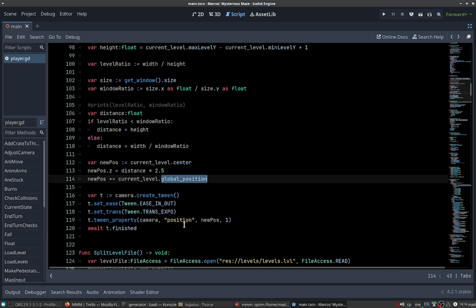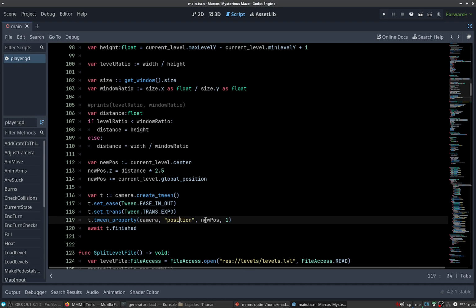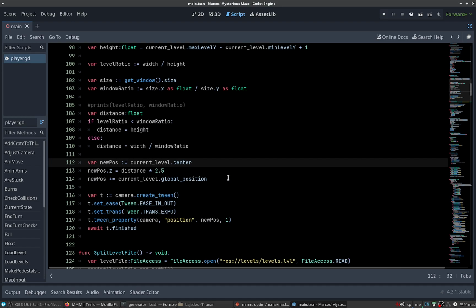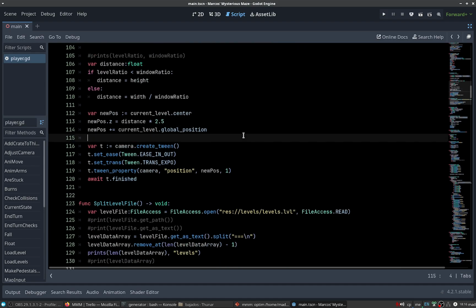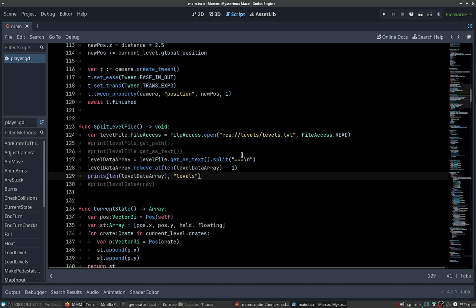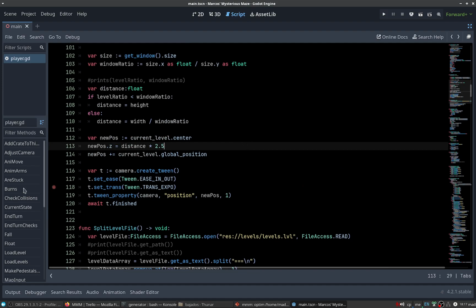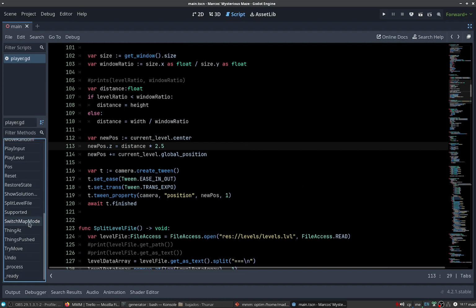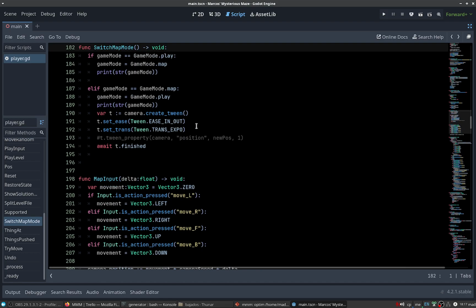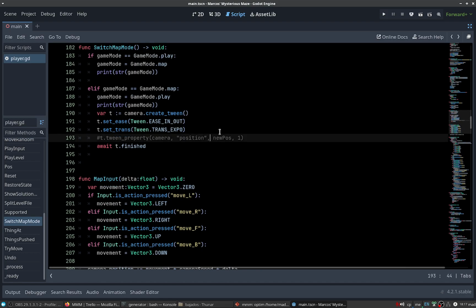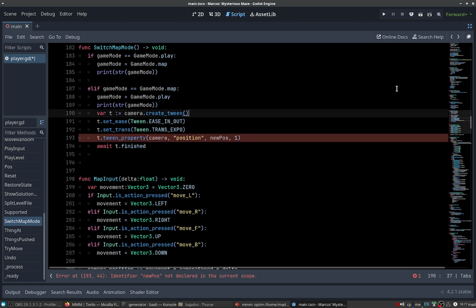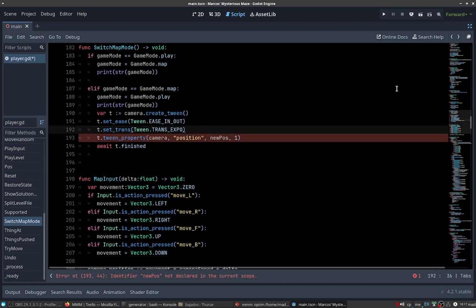This changes the position. Okay. Let's see. If we switch map mode, the new position must be the camera position.